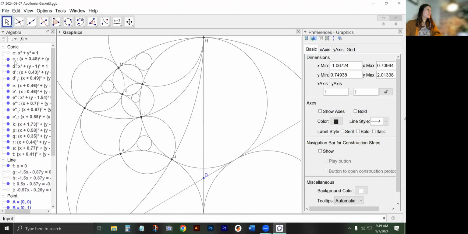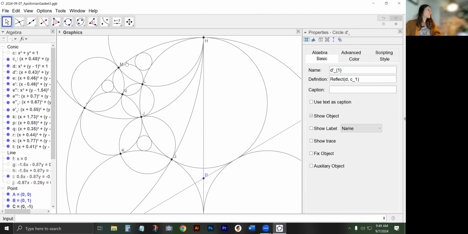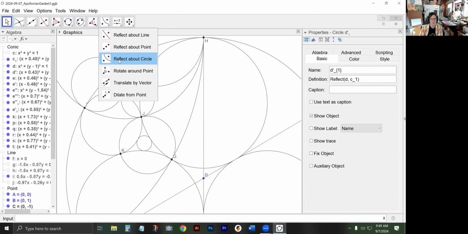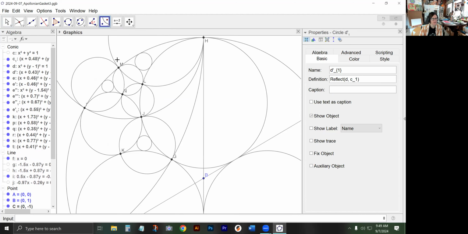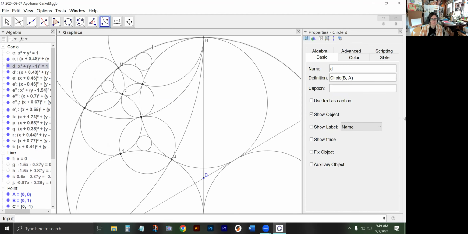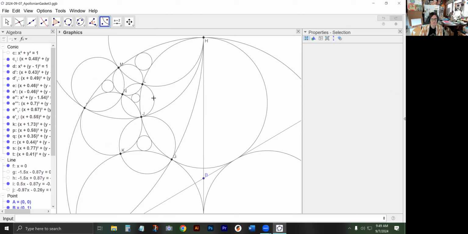I've got the circle JLN. So make sure you've got your reflect about circle tool selected. Yeah, I have a reflect about circle. And then you click on the big circle first. Yeah, I've clicked, it's clicked. And then JLN.